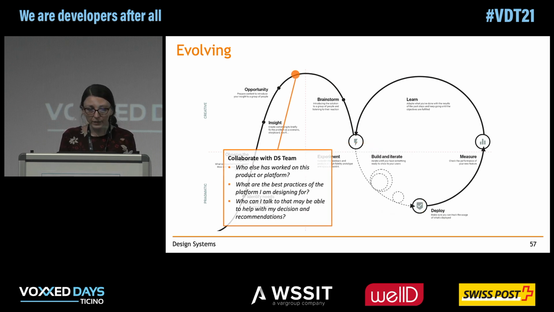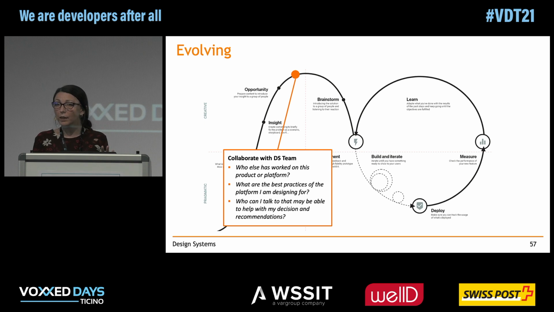And then after you have the design, you need to collaborate with the design system team in order to discuss it and get their point of view on the best practice to follow, how to integrate it in the design system. I was mentioning Spotify as a case study. It's very common to have a hub and spoke or federated model for the collaboration, meaning that you have a small team that works on the design system, that's kind of the guardian and advocate of the design system, but then all the individual product teams are able to contribute. Actually, they have an institutionalized process to feed back into the design system and collaborate with the central team in order to evolve it.